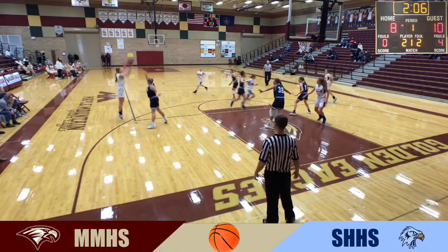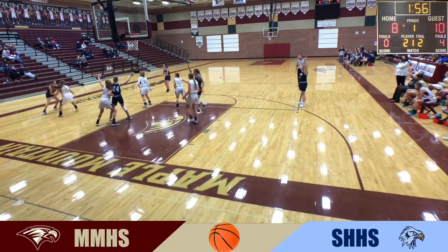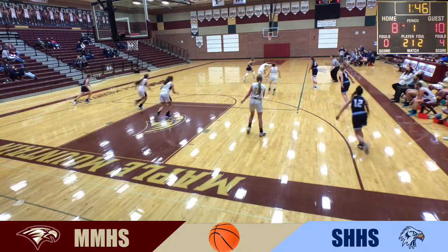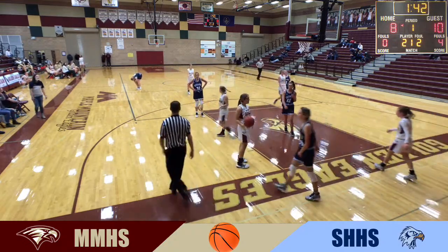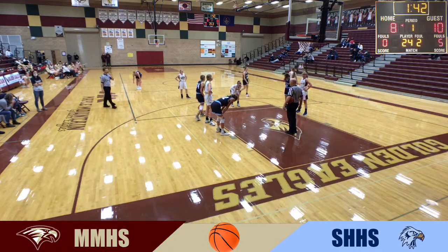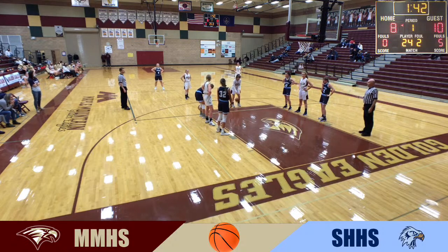Vorkink to Tanner. Tanner takes the shot, bounces off. Rebound, Salem Hills. Salem Hills works around, loses the handle on it, but keeps it. And we have a steal from Vorkink. Vorkink goes up, draws the foul, but no basket. Vorkink will be shooting 2. Foul is on 24. That's her second personal and 5th team foul.